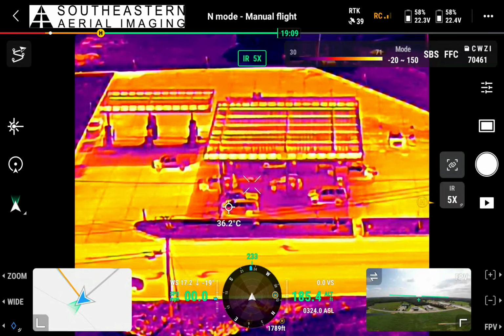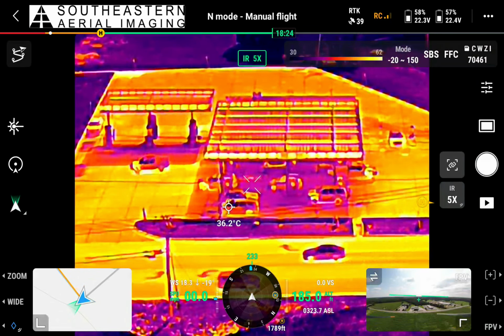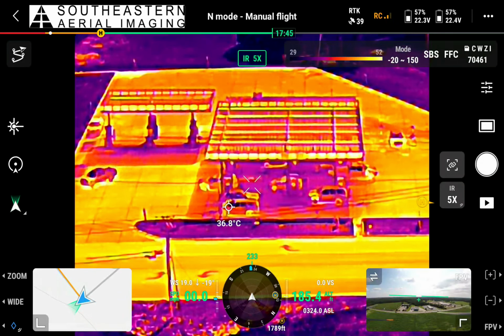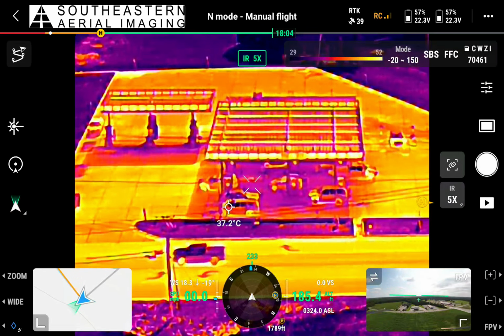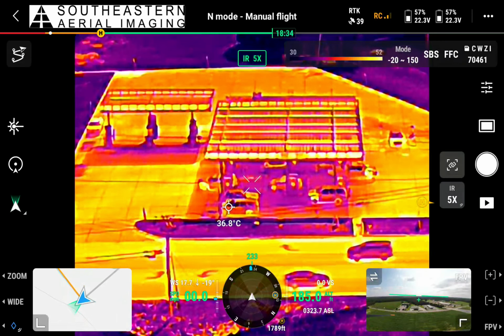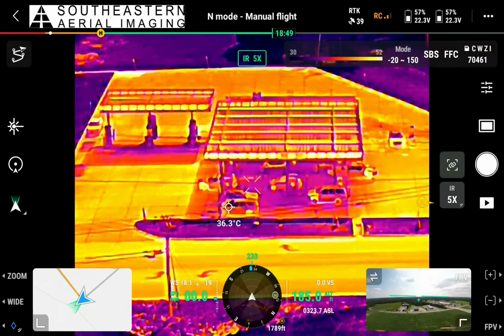Switching to this, the iron kind of washes it out a little bit. But this is a popular setting that's used for doing solar farm inspections, that sort of thing. It all depends on what the client wants, what their preference is, and the circumstances, which gives the best resolution or detectability.